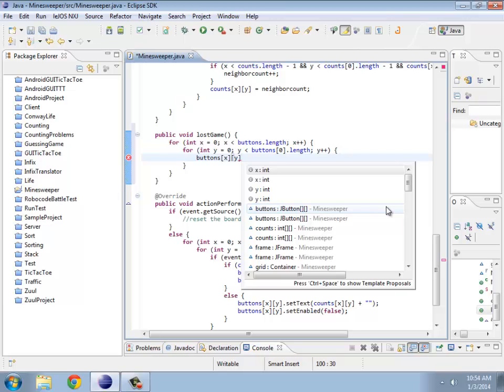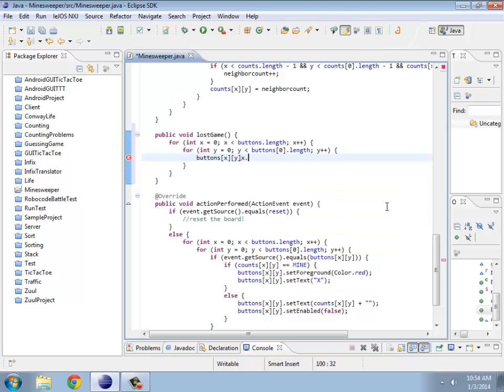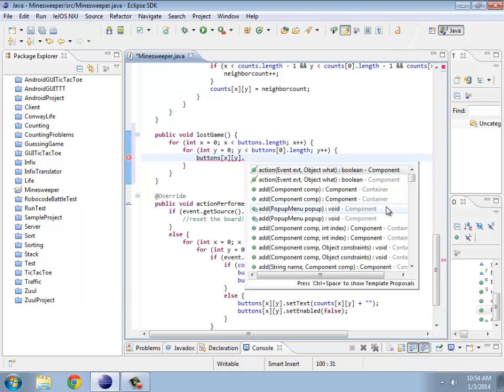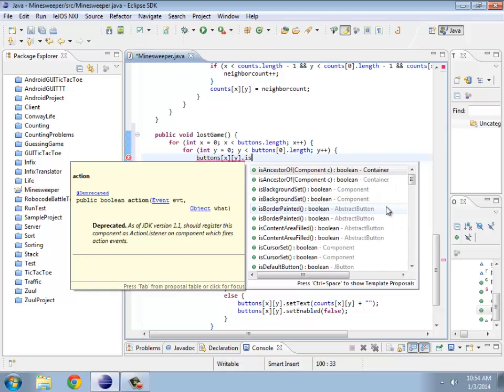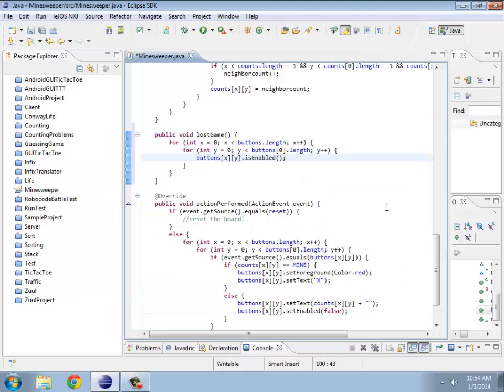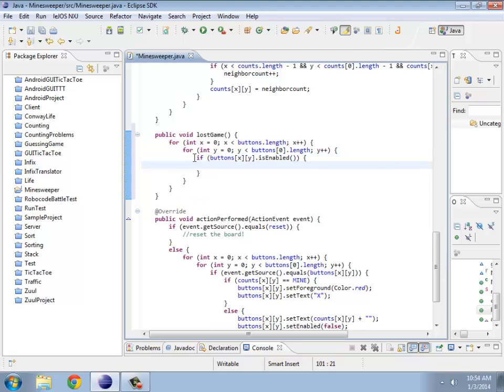So one of the weird things is that there's often a series of getters, which are Boolean values, which usually use the prefix is, so is enabled. Even though get enabled probably is a better way to say it. So if it's enabled, we're going to need to do something. Okay, so if it is not a mine, then we're just going to set it to be the number.